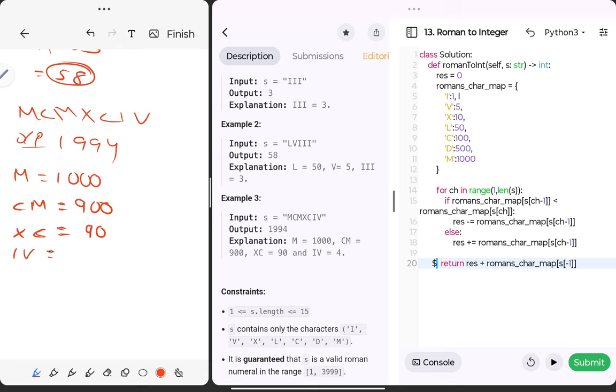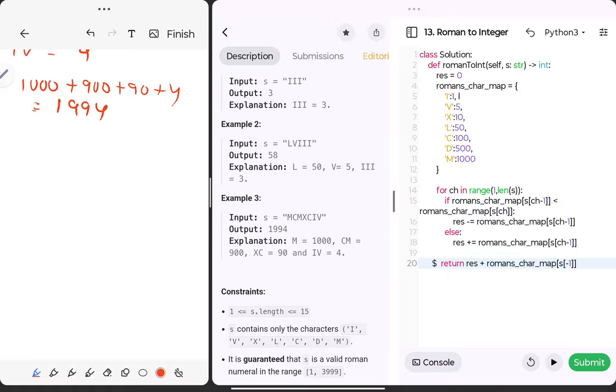And for IV, we are subtracting 1 from 5, so it becomes 4. Combining all this, 1990 and 4, it comes to 1994.